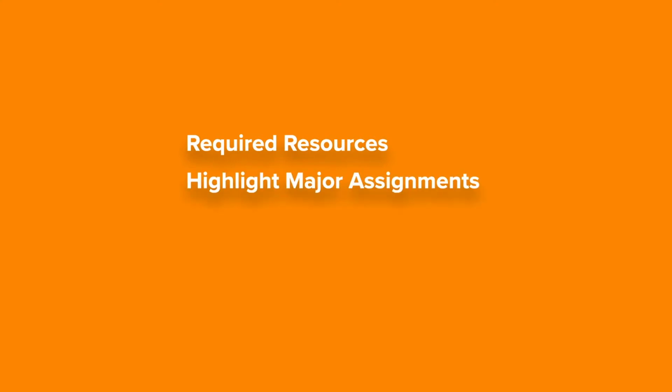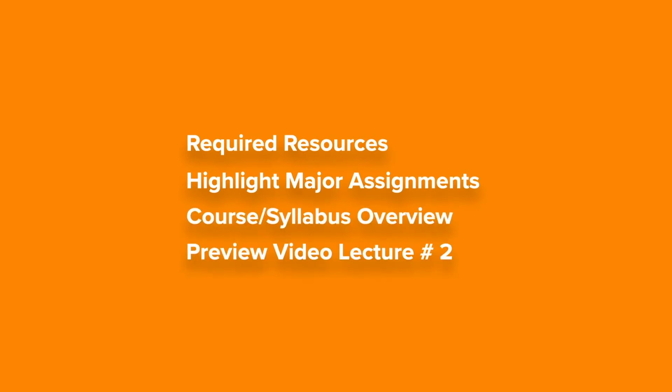So let me tell you what we're going to be doing in this video lecture, which is going to be the first of 9. To begin, I'll tell you about the resources that you'll need to successfully complete this course. Those are also outlined in the course syllabus, so go check that out if you want further details. Next, I want to highlight the 4 major assignments that sort of hold the whole class together. After that, I'll give you a quick rundown of the course syllabus, and then finally, I'll say a word or two about the next video lecture.